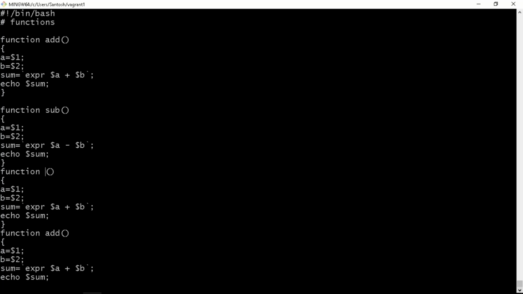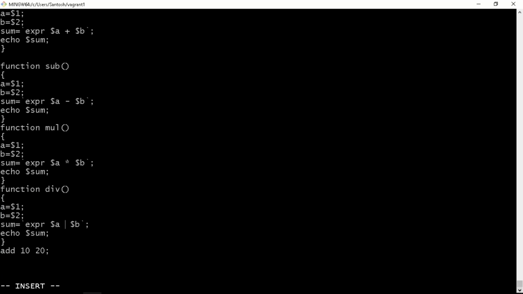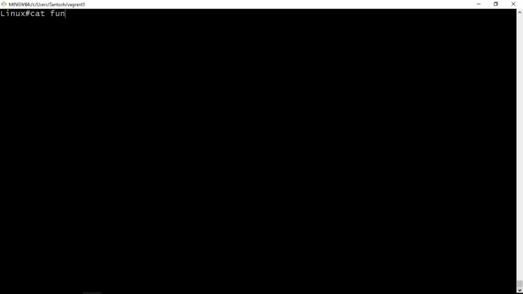In the same way, I'll create another function for multiplication and I'll just say $a star $b, and also one more function for division, and I'll just say $a divided by $b. Okay, so we just defined the functions inside a script.